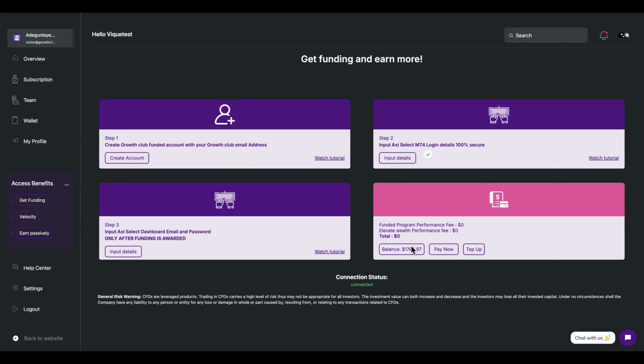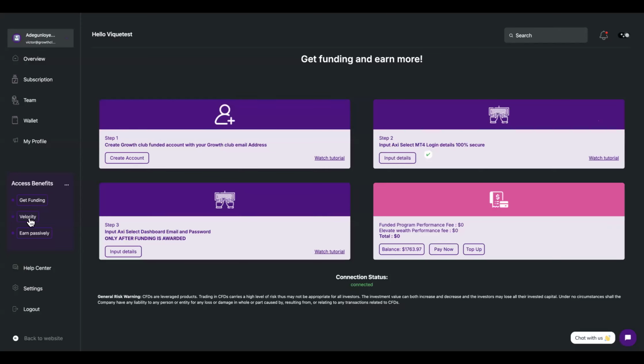Now, we also noticed that a lot of people make a very big mistake. They just top up their account and they never click on pay now. So ensure that when you top up your account, you always click on pay now, because if you don't, the system cannot charge the money from your wallet and cannot pay your sponsors their affiliate bonuses from the fact that you made money the previous month.